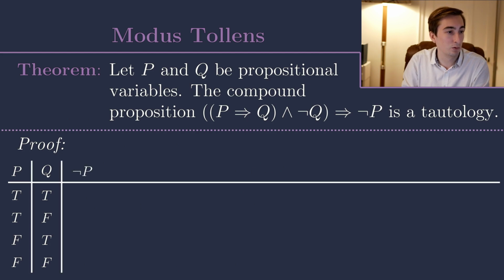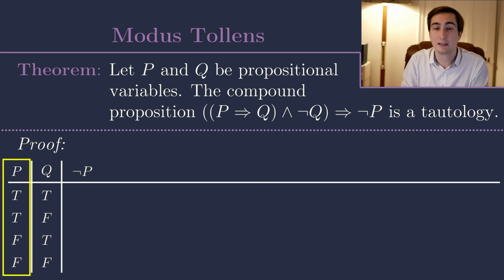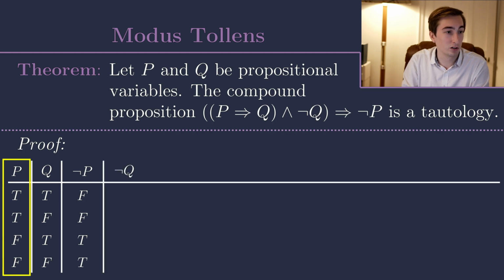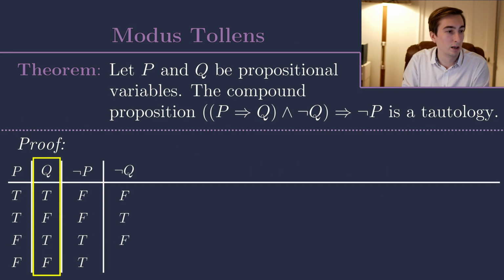And what's the first point we want to fill out? We're now going to fill out not P first, because that's our first unary piece of this compound proposition. What happens when we look at just not P? Well, we just take the column P and negate all the values in P, because that's what takes us to not P. So the first value takes true to false, again false to true, and false to true again. And then the next column that we're going to construct is not Q, because that's another piece of our compound proposition above. To construct not Q, we look at the column Q, and similarly we take true to false, true to false, and false to true, because that's just our definition of the negation operator.